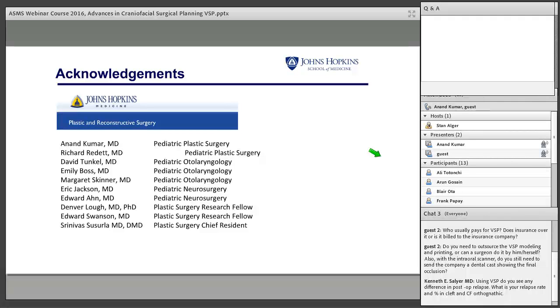Sure. So that's a great question. Your yaw, roll, and pitch are going to be corrected by your splint, right? The splint is going to dock you. The thickness of the splint on one side or the other is what's really correcting the yaw, the pitch, and the roll, and also the incisor inclination, right?